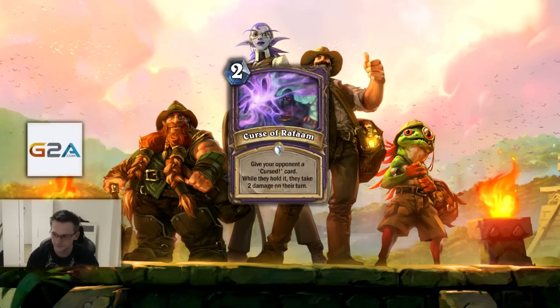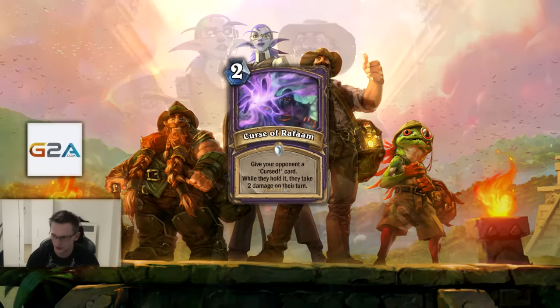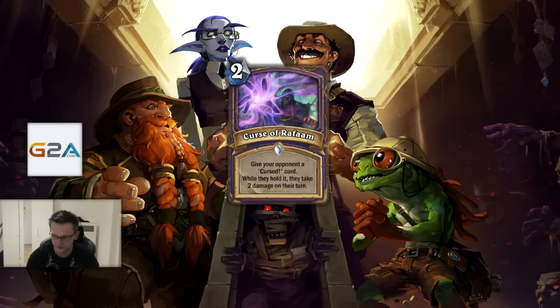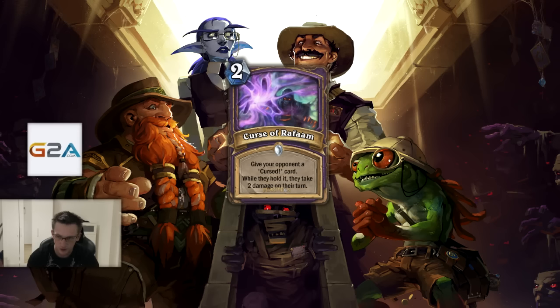Curse of Ratham. I'm actually not so sure how this works. You give your opponent a cursed card, and while they hold it, they take 2 damage on their turn. The cursed card is 2 mana: take 2 damage at the start of your turn. And I don't know if you can just play the cursed card for 2 mana and it's gone, like you're cured, or you have to hold it.